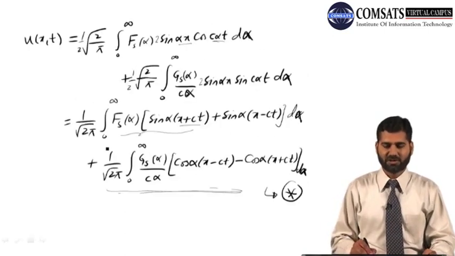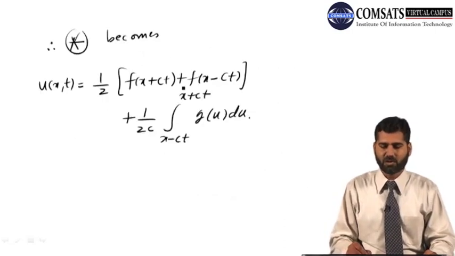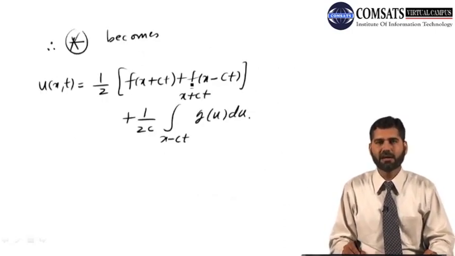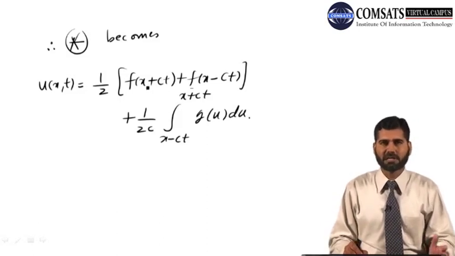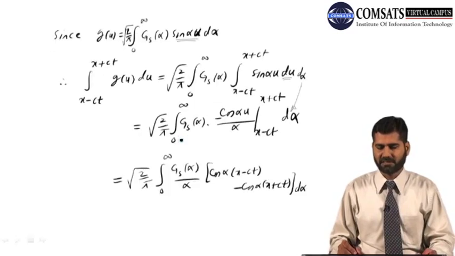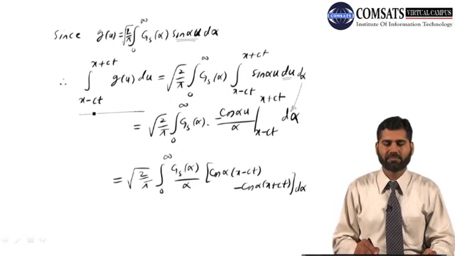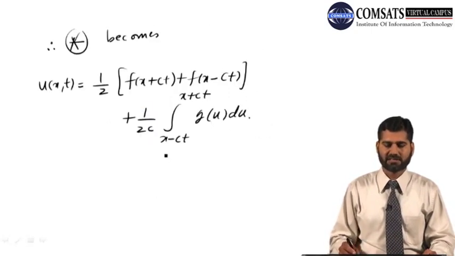So this is the compact form of the solution, and it looks better, of course, than this one. Because these are known things, this thing is the Fourier inverse transform of f(alpha), with x replaced by x plus ct and x replaced by x minus ct. So that's why in both forms I am getting my f back, but not at x, but at x plus ct and x minus ct. And then I proved that the second expression can be written in this form. Alright, so I got this as a solution.